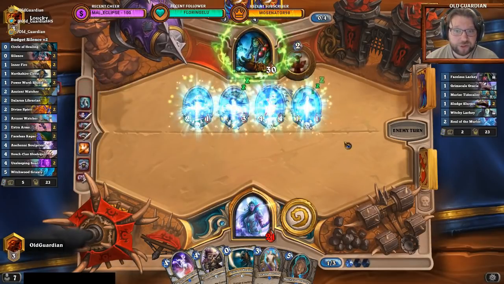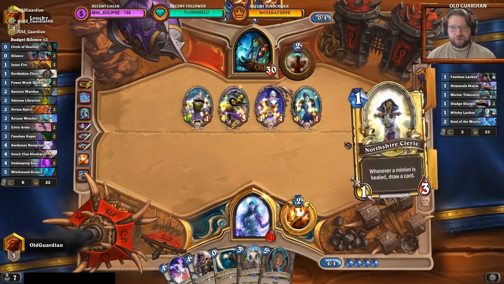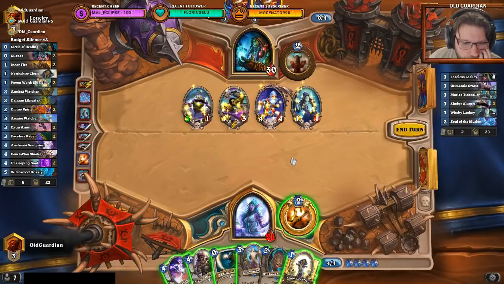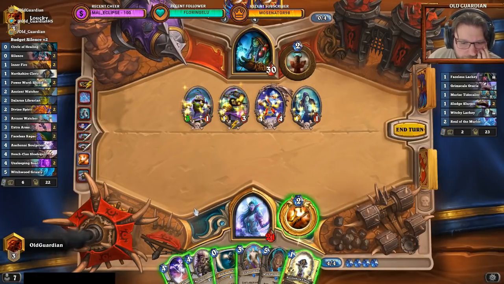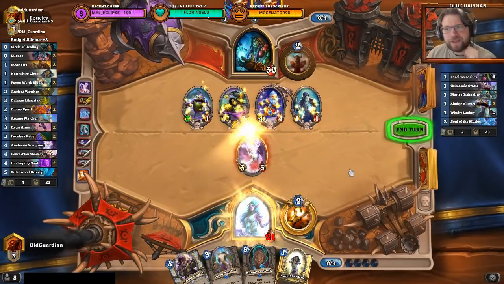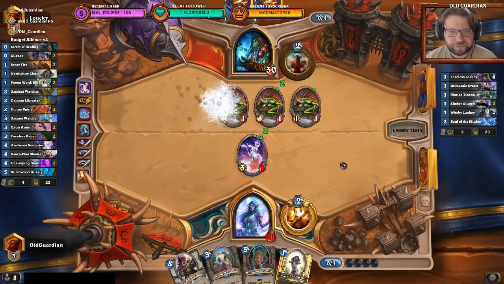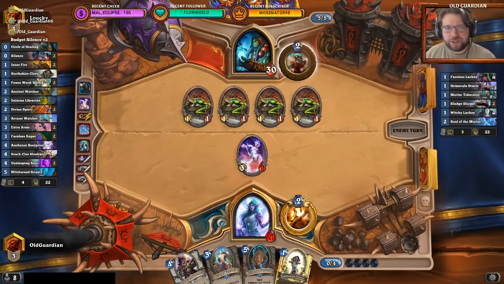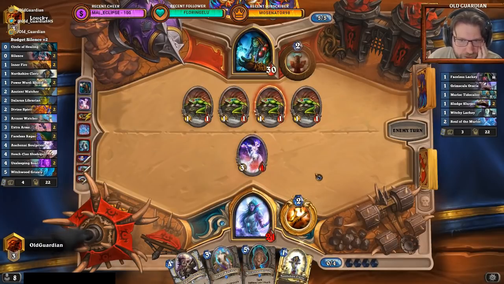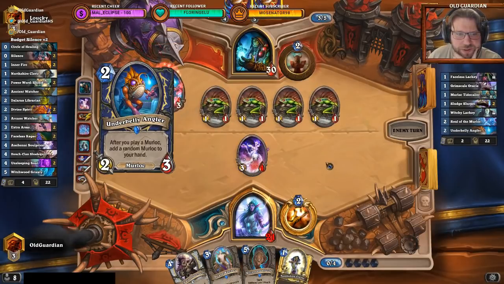That one is a good card, though. That one's a really good card. Now I might be in trouble. I'll still need to Circle of Healing this board. That Soul of the Murloc was really solid, though. The upside is that he doesn't have a lot of cards, so I can go with the Witchwood Grizzly, and hopefully it will be big enough to challenge him.